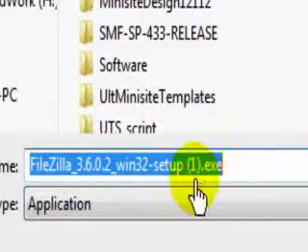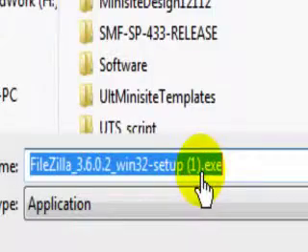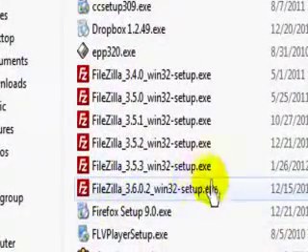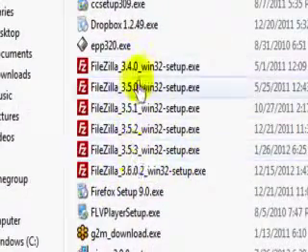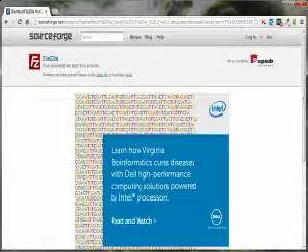Now I've got it set up on my system to download all my downloads to my downloads directory on my computer. You may have yours set up some other way, but that's just how mine is set up. The executable file here has a parentheses and the 1 because I've already got this particular file in my system right here, along with a lot of other old ones. I've been using this for a while. So let's skip this because I've already got it downloaded, but you get the idea on downloading it anyway. I'm going to cancel that out.